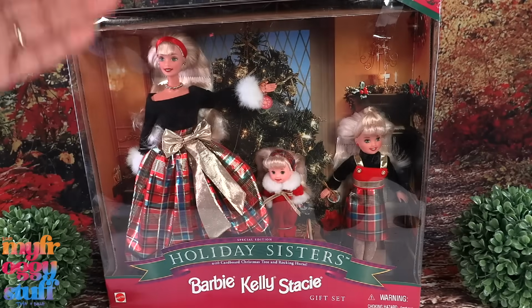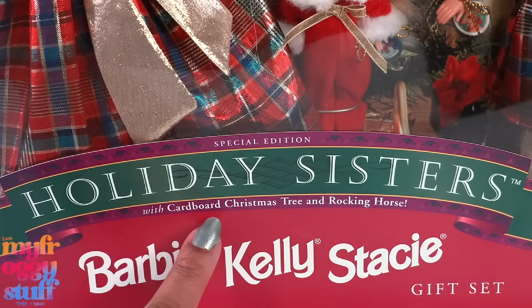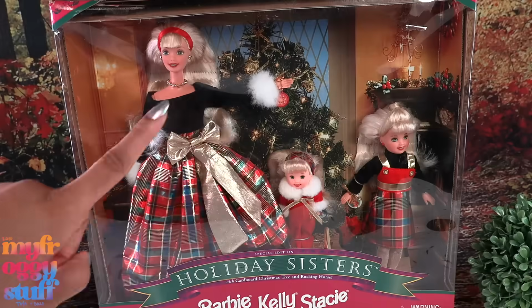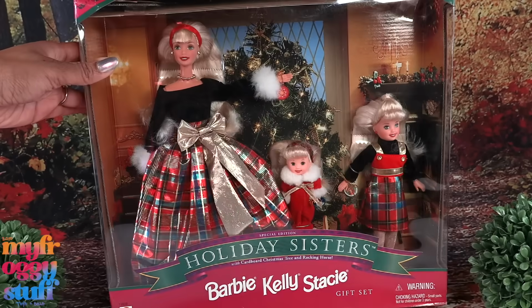Kind of obsessed with shopping for dolls at thrift stores and antique malls lately, so imagine my excitement when I found this. Special edition Holiday Sisters Barbie, Kelly, Stacy gift set with cardboard Christmas tree and rocking horse. My Kelly doll collection is expanding. I got this set for $25.